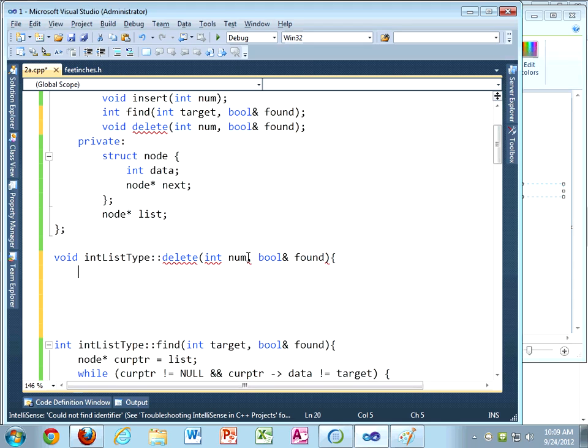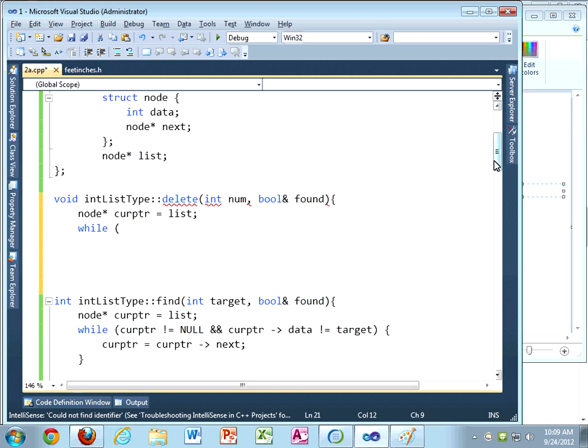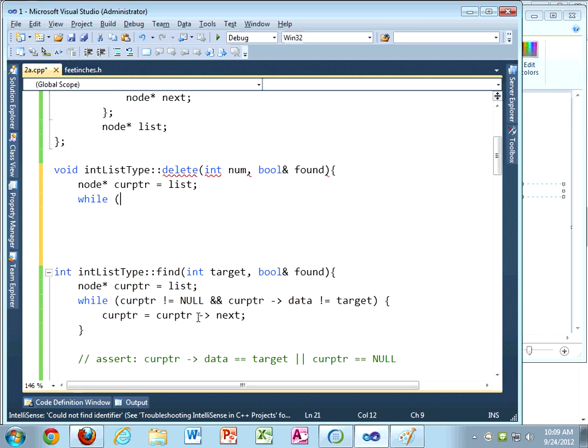Similar to find. So I need a pointer, let's call it cur pointer. And I'm going to start it off at list, so that's exactly like the first line of find. And then a while loop, still looking awfully similar here. Should it be exactly the same as this? Yeah, I think it's going to be exactly the same thing there.